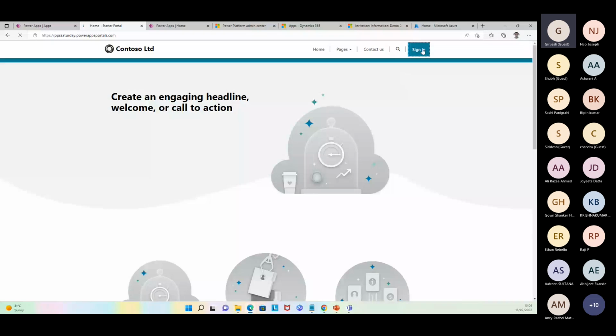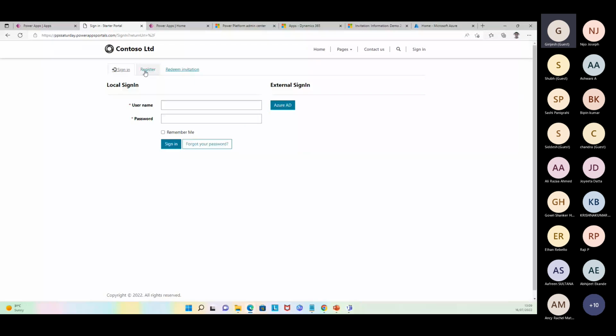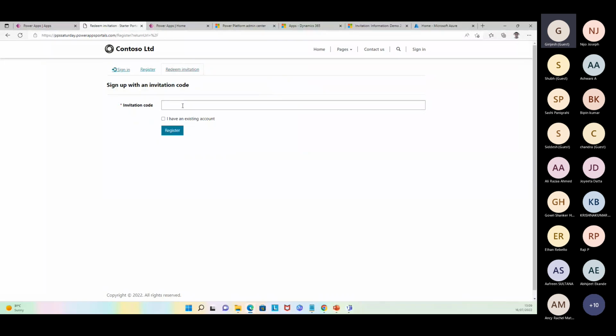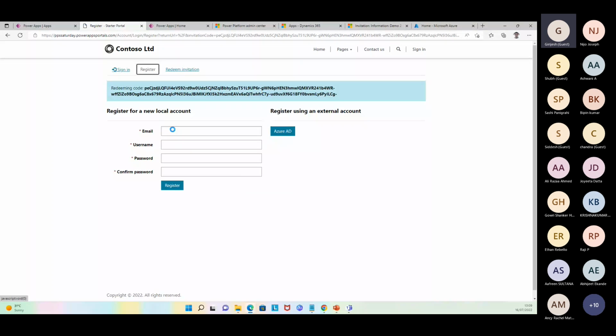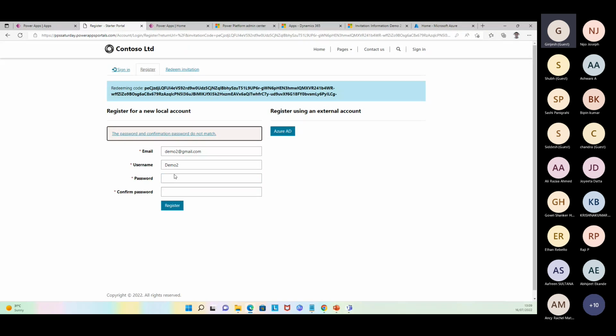On the portal, I'll sign out and go to the sign in. I will hit the redeem invitation, just paste the code and hit the register button. This invitation will retrieve the detail, and I'm just putting demo 2.